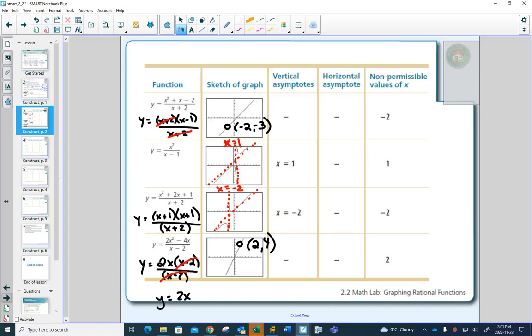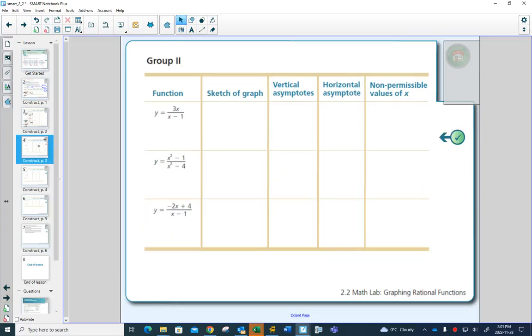And when we look at this more in depth, we will also be able to find the equation for the diagonal asymptote. But we're not worried about that yet. We're just saying group 1, when you have a parabola on the top and a line on the bottom, two possibilities will happen. Either a factor cancels out and you get a hole, or it doesn't cancel out and you're left with a vertical asymptote. Next group. Take out Desmos.